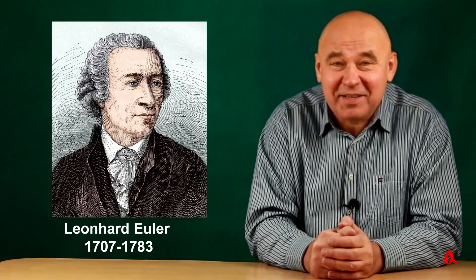Poinsot proved his theorem using mathematical methods developed by the greatest mathematician of the 18th century, Leonhard Euler. An explanation in simple terms why rotation around the middle axis is unstable was invented relatively recently by Terry Tao, an exceptional mathematician of our era, a professor at the University of California, Los Angeles. I will now attempt to clarify this to you.